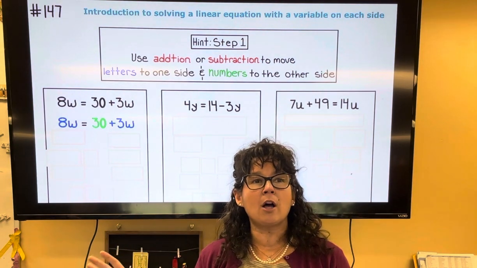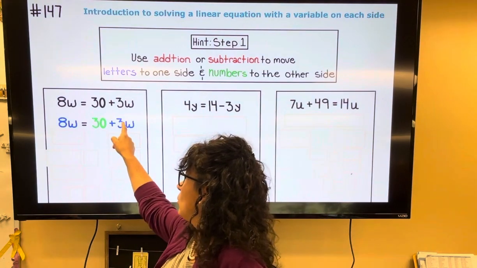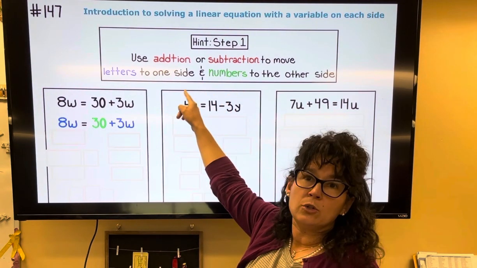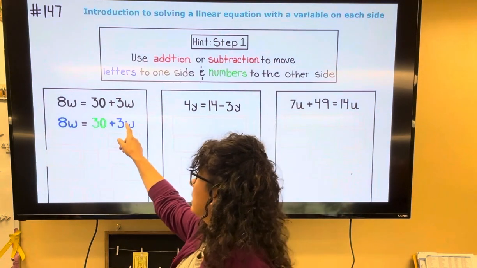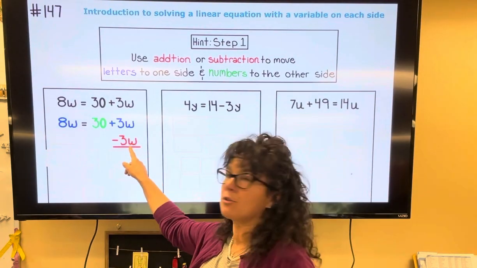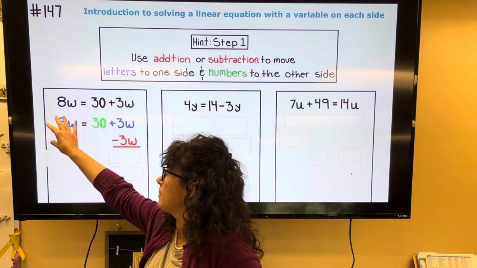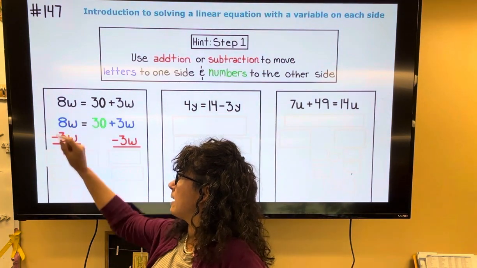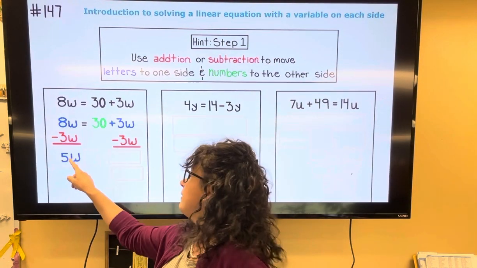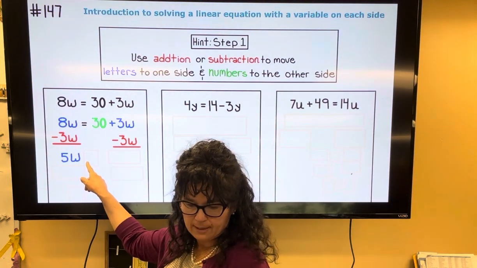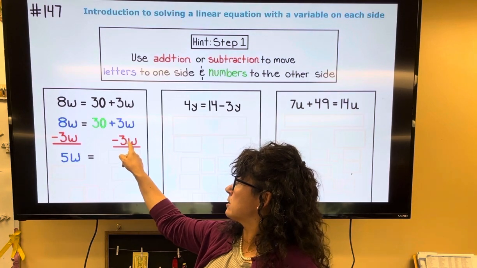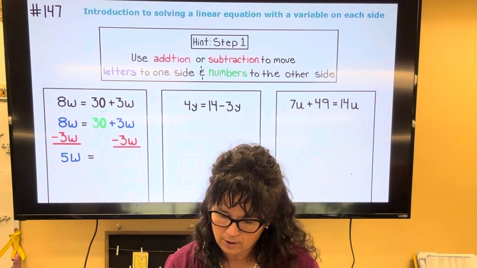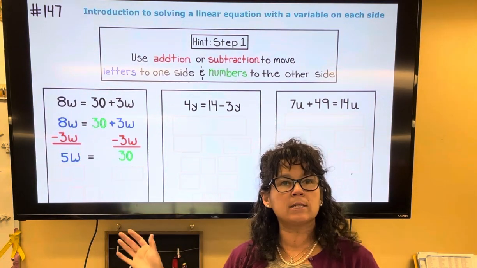The fastest way to get the blues on the same side and the greens on the other would be to move this blue one over. We're going to use addition and subtraction to move these things. So to get rid of adding 3w, I'm going to subtract 3w. What I do to one side of the equal sign, I do to the other. 8w minus 3w gives me 5w. Bring down the equal sign, and on the right side the 3w is gone — all I have left is 30.